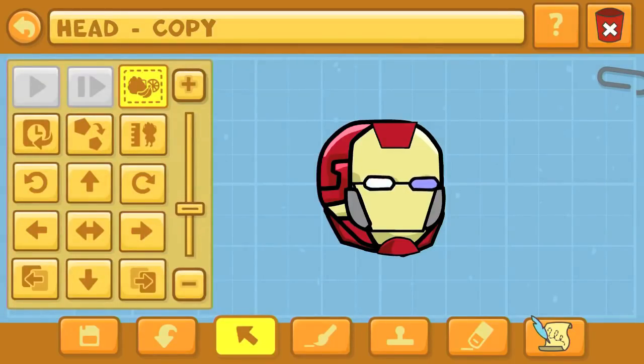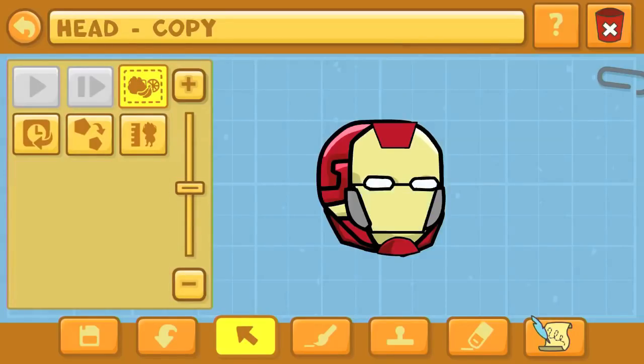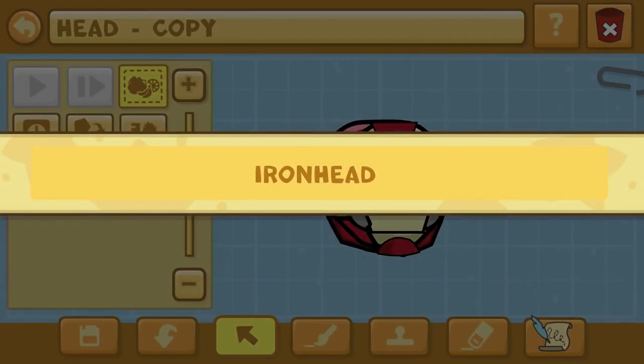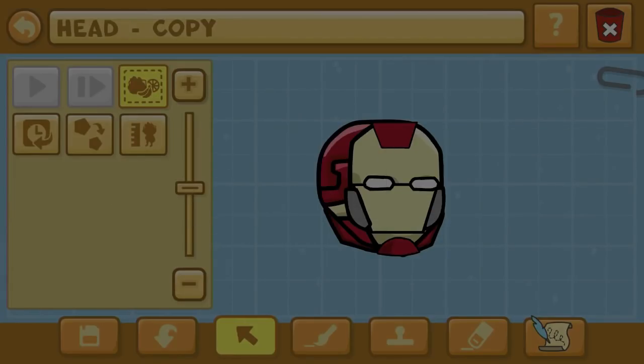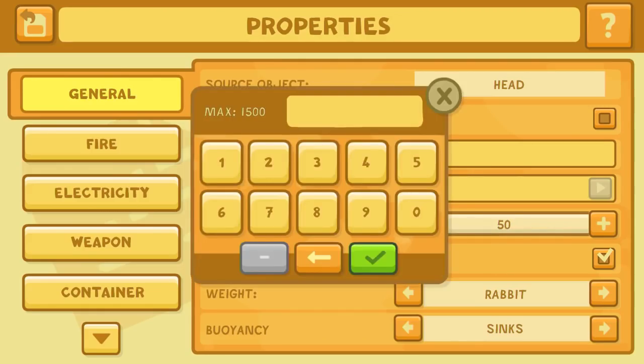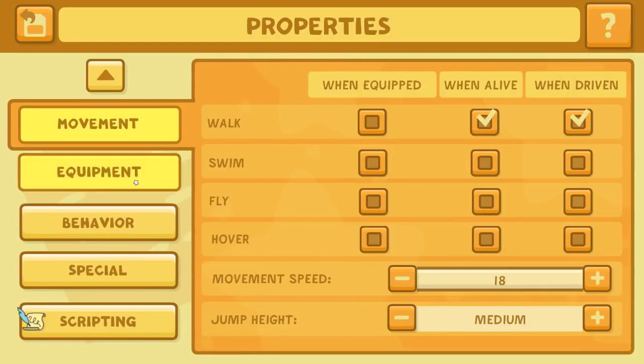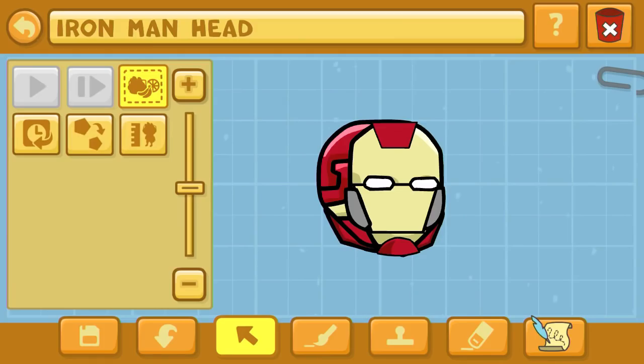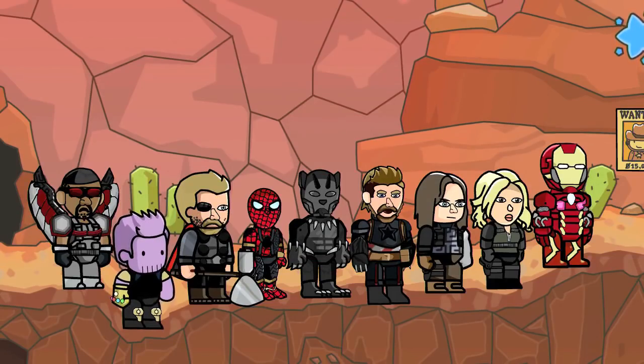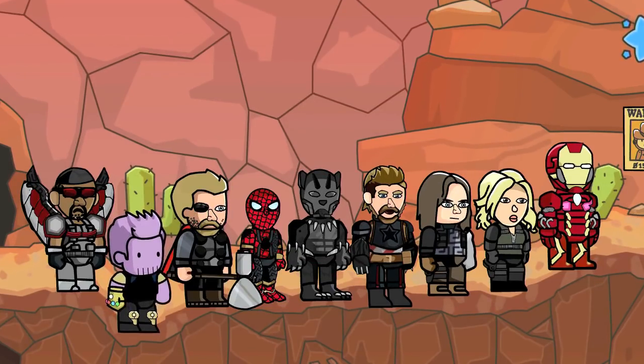Basically it's going to be like how we created it in the most recent iteration of Iron Man that I've done, which would have been the Civil War episode. That was when Civil War was first coming out, or around that time. And one other reminder, in the properties editor, go down to the equipment tab for the head object. Can be worn on the face like glasses is the circle that you want to check in, and that looks good for all of our characters that we're going to do today.